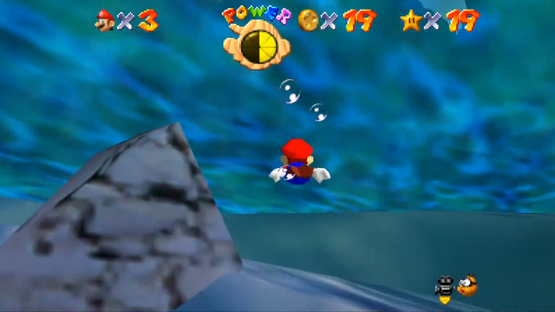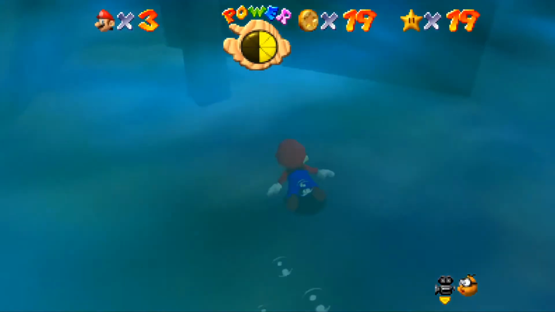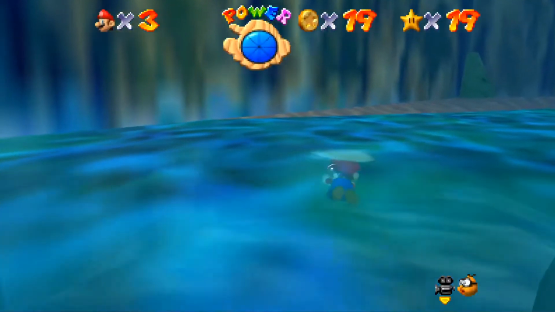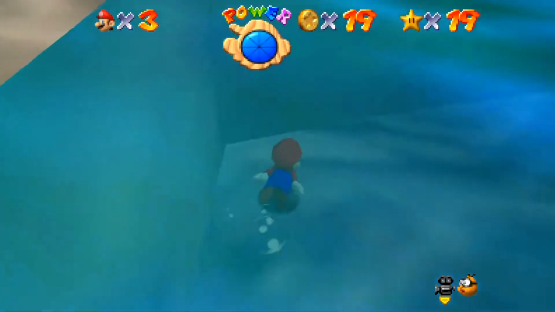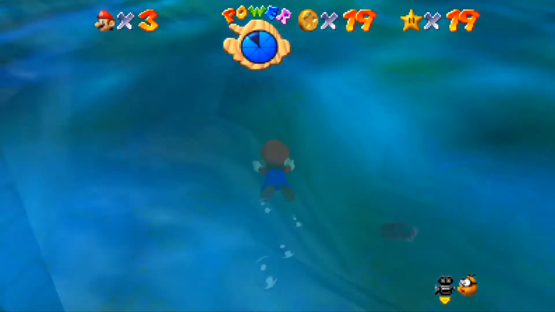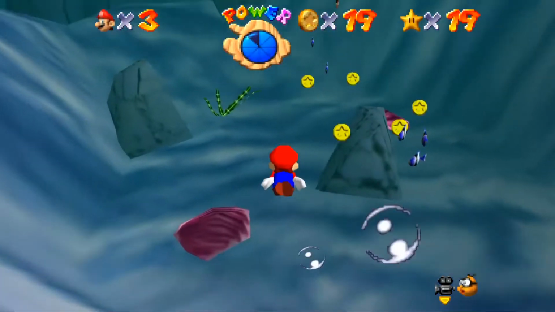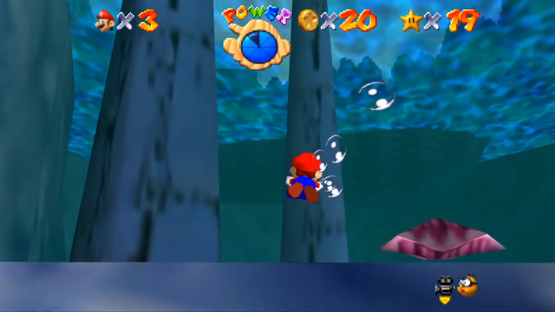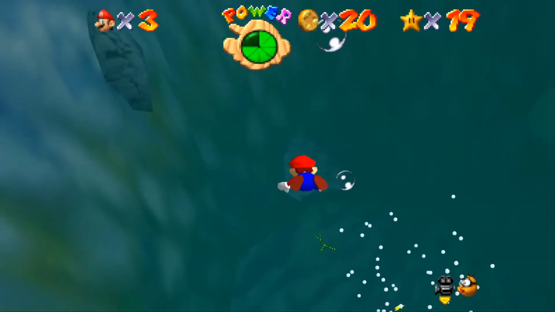There's one more in a shell somewhere right here. No? Hmm. I don't know. I'm pretty sure there's only two coins on the ship. But where are these other coins? I'm oblivious. No, I just watched Masayanel play this. I don't understand. Are they just in this hole?